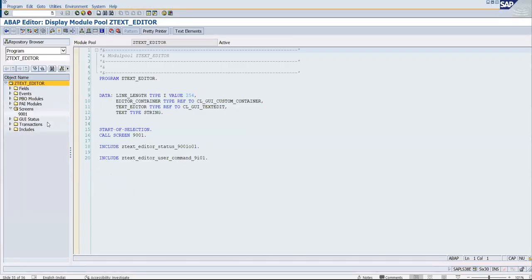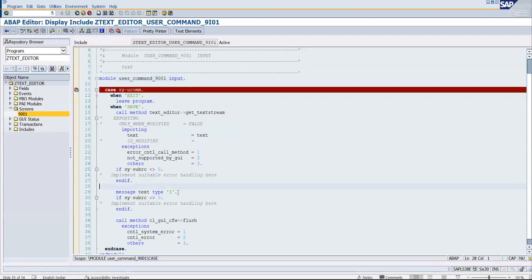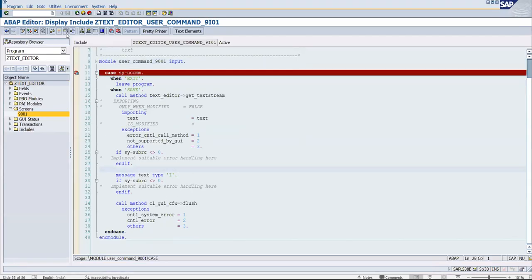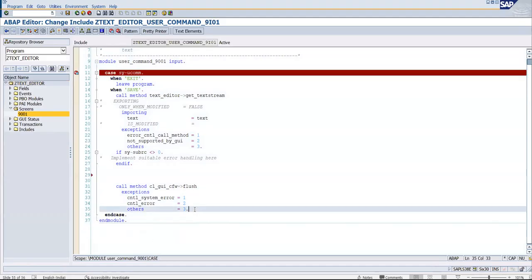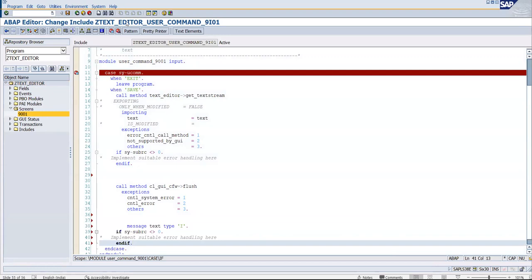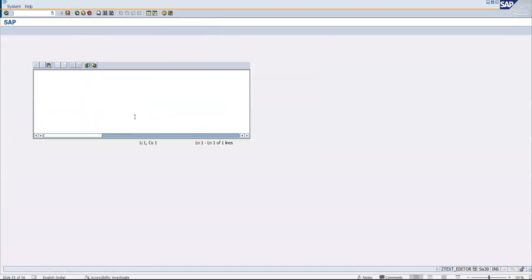Let me make it more clear. What we will do is put the CL_GUI flush before, so that I can show you. Use the pretty printer, activate this one. Now come here and execute this.